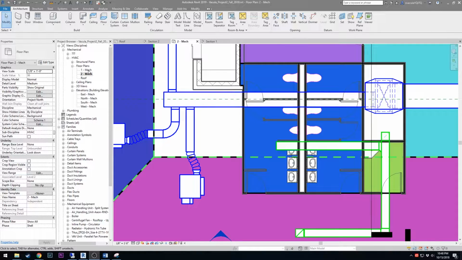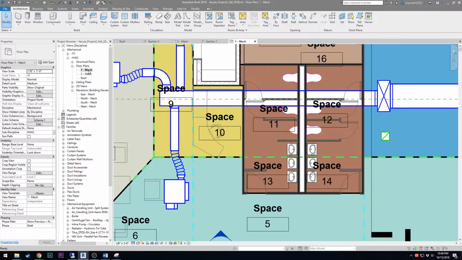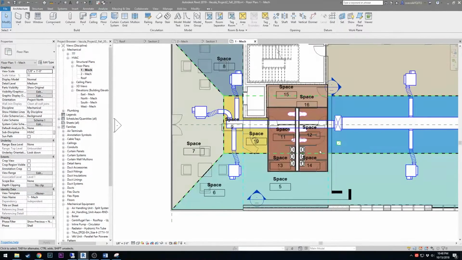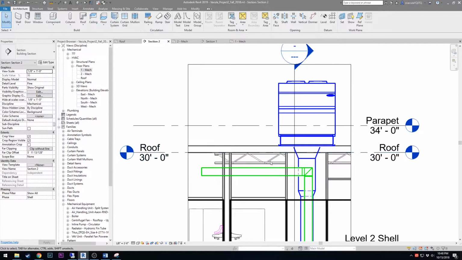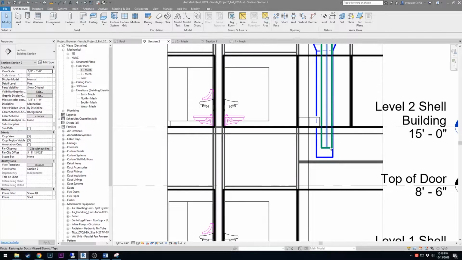So let's go and do the same for the first floor. So I'm going to go to the first floor here. I'm actually going to pull this section up here because we're going to make a 90-degree elbow here and go into this restroom from right here. Alright, so I'm going to go into my section and my duct here.